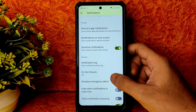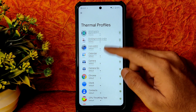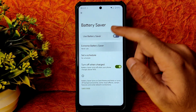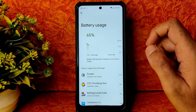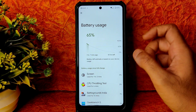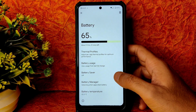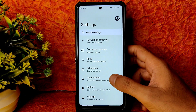In battery settings, thermal profiles are given — you can set individual app thermal profiles. Extreme battery saver is also present. Battery life is decent — screen on time of one hour five minutes from one hour seven minutes ago. It's going to be one of the better battery backup ROMs. Battery manager and battery saver options are also there.